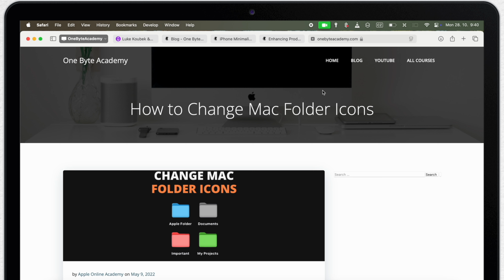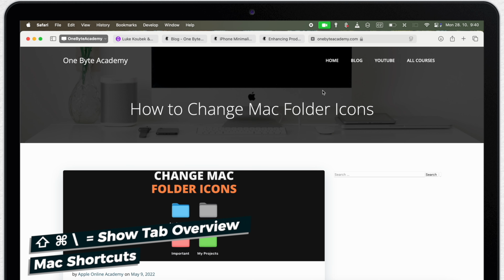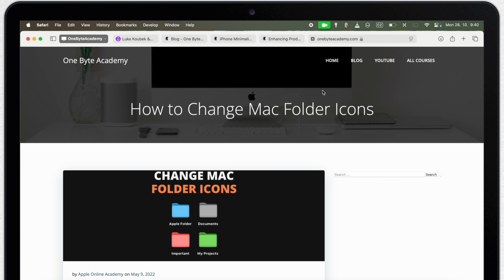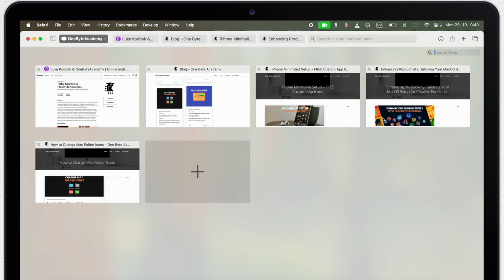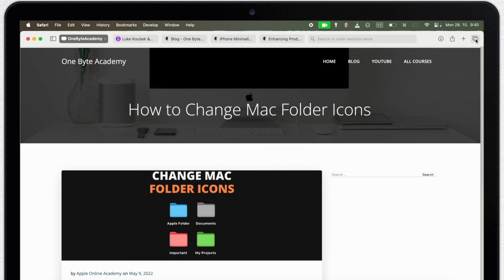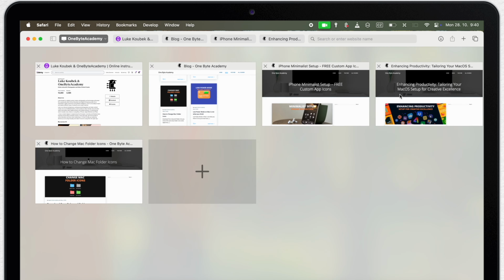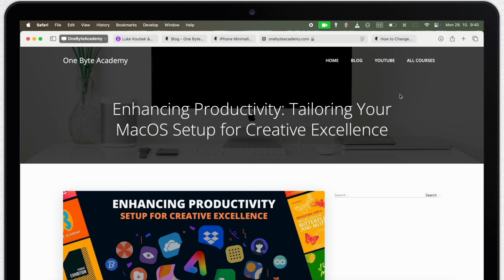But while working with so many open tabs, it might be hard to navigate between them. In this case, we can use the tab overview. So press Shift, Command, / to show all tabs. You can also access this view by clicking on this button, or by zooming out with the gesture. Many ways to choose from, so it depends on your preferences.